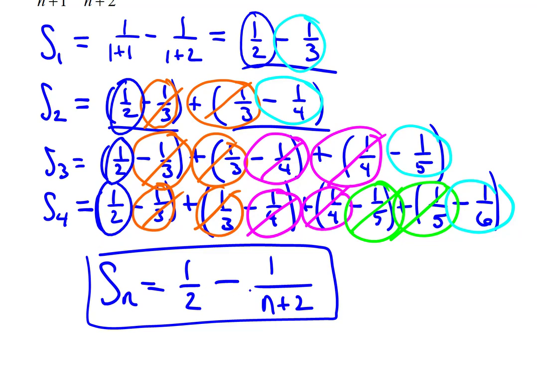It's 1/2 minus 1 over n plus 2. Now that probably would not have been obvious if we had not written out all this cluttery detail here and seen how things start to cancel out. Writing it all out really did make it evident that this should work for our nth partial sum definition.